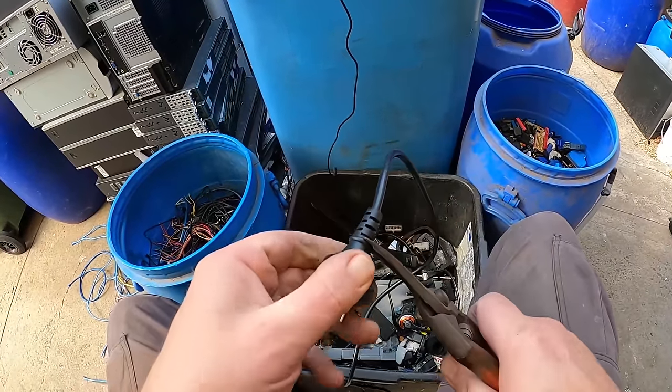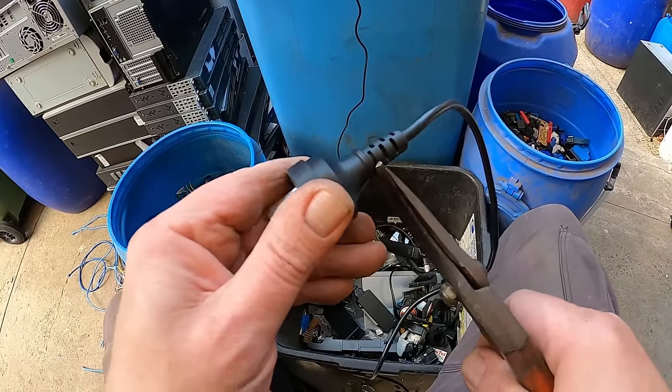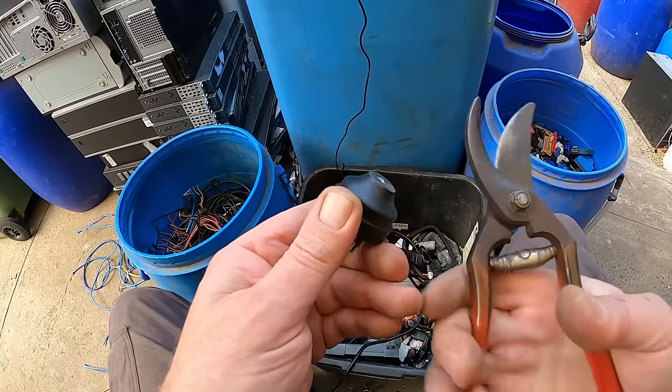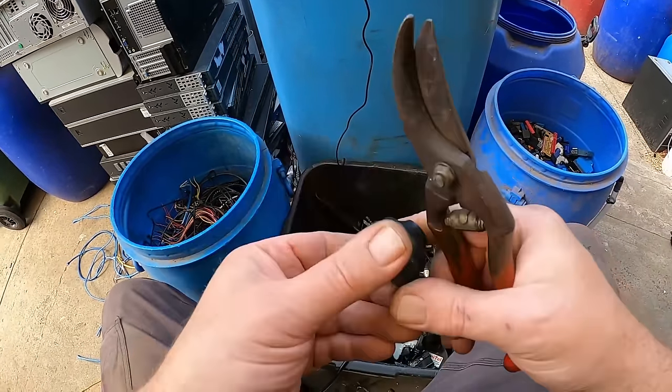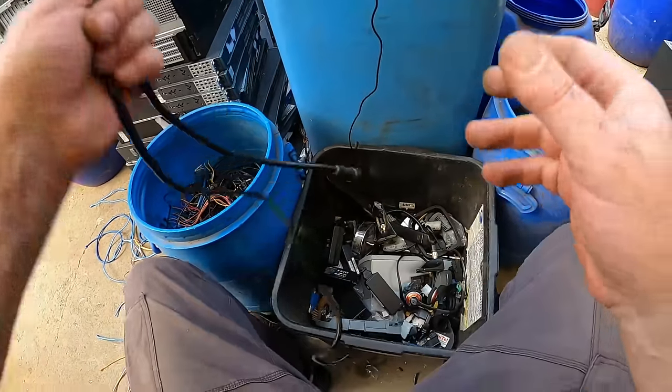Remember, with the side cutters, you can only cut up to about there where the grooves are. But yeah, garden shears, the cheaper the ones the better for this kind of job anyway.